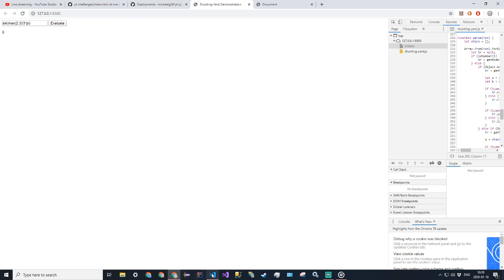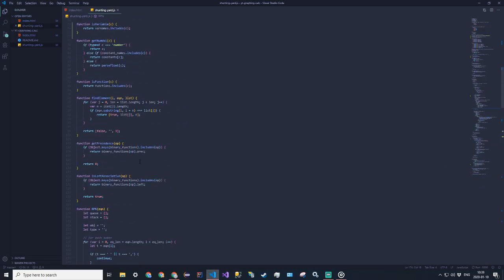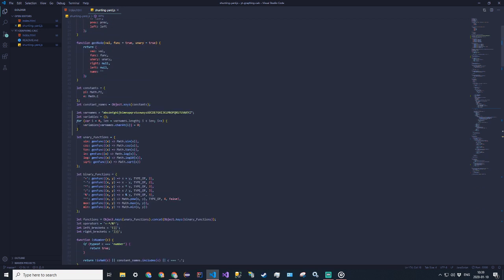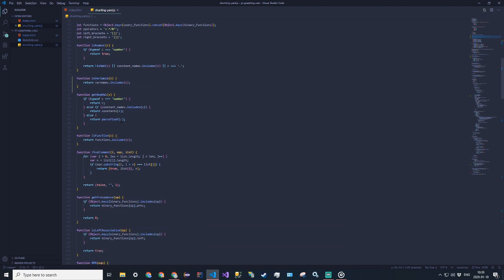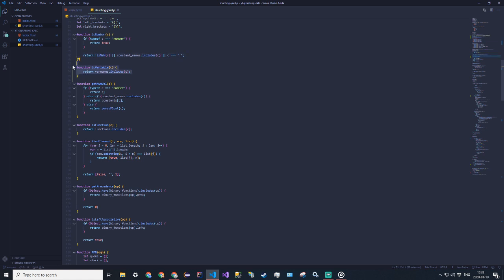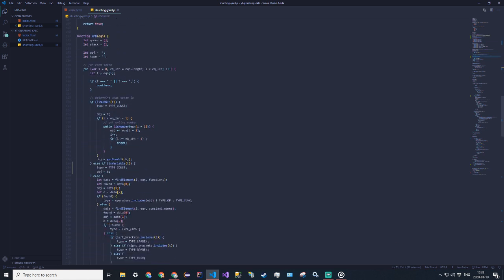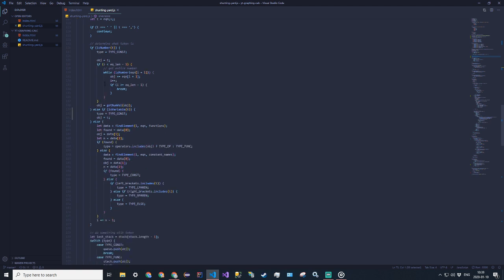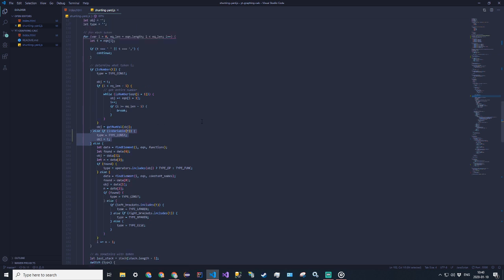Alright, 0, good. Alright, so what we did was we added variable capabilities. So we just added this dictionary that has every variable default set to 0. And now we just added this isVariable just to test if it's in there. And in the reverse Polish notation, we tested to see if something was a variable, and then we passed it in and treated it like a constant only in here though.